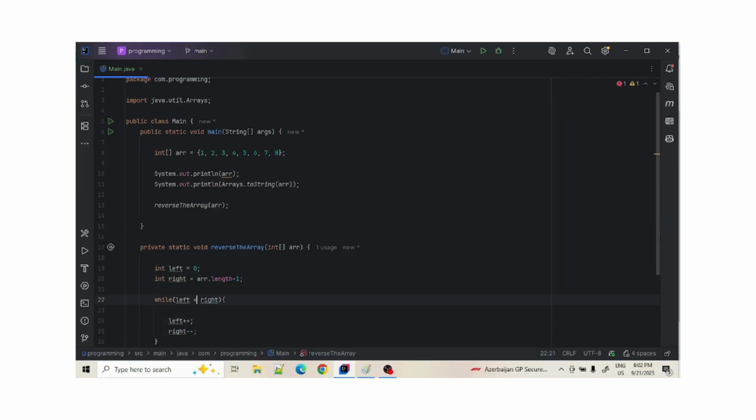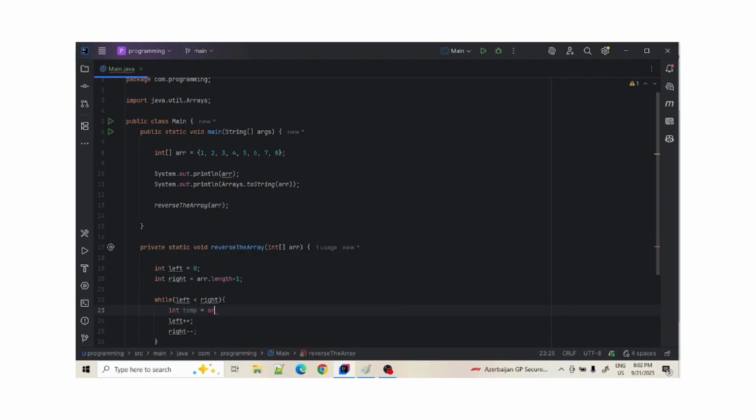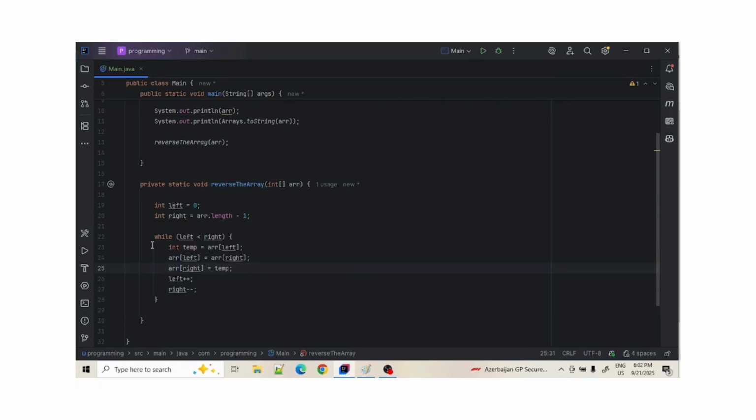Now we just have to swap it. Swapping logic is very simple. You just have to create one temporary variable where you put the value of left, and whatever value you have at the right position, you put in the left position. And again, whatever value you have at temp, you put at the right position. So this is the logic of swapping, and that's how we are reversing it.